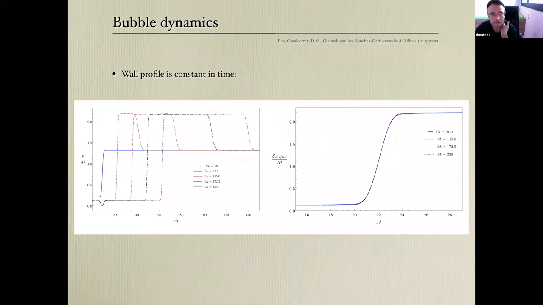But before I do that, let me just convince you that indeed the wall profile becomes constant in time as it moves to the right after enough time has passed. So what I'm showing you here are different snapshots of the movie that I showed you. And here what I've done is I've taken these different curves and shifted them by a constant so you can see whether they overlap or not. And you see that the first one, which is at the earliest time, still has not converged, but then all the rest really fall on top of one another. Okay, so once you fix the nucleation temperature, there's one wall profile at late times that the system evolves to dynamically.